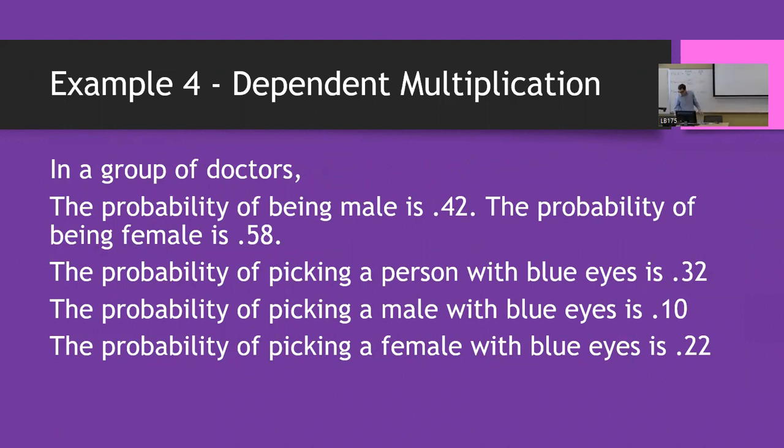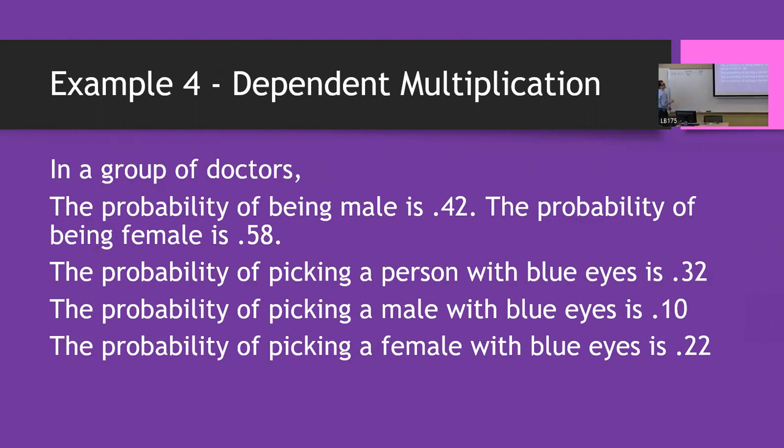All right. Now, we've dealt with the contingency table version of dependent probabilities. Now let's take a look at using the probabilities directly to calculate dependent probabilities. Or, like I said, these are often called conditional probabilities. It's find the probability of A based on the condition that B has happened. Does that make sense?